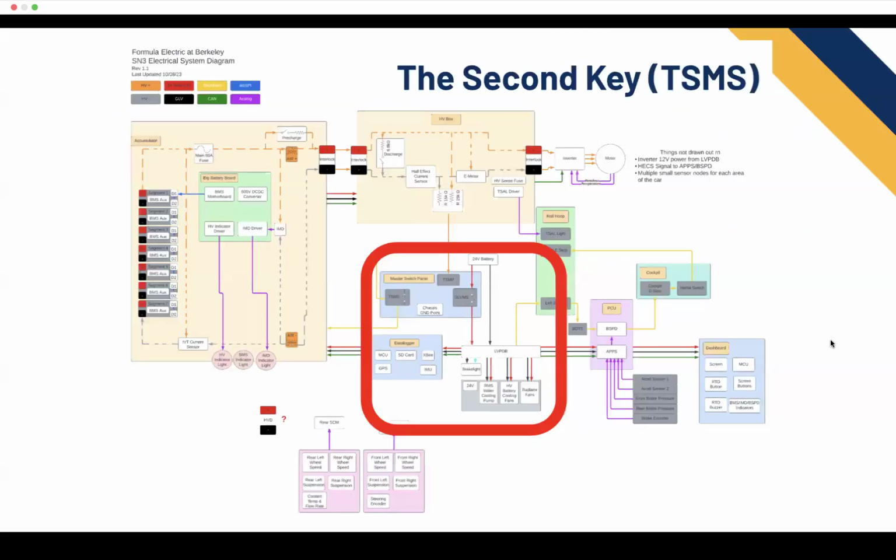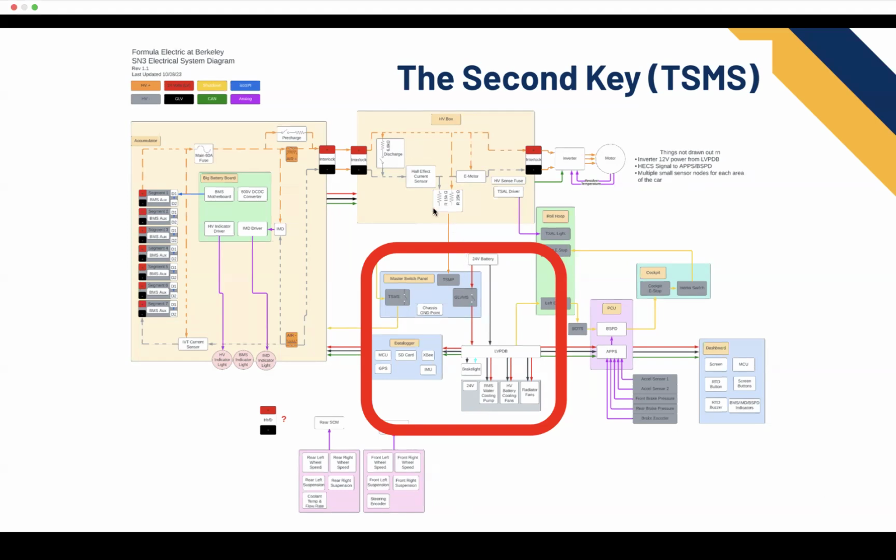So all of that, we just turned the first key, the GLVMS, and all of that just turned on. Now you should see the tractive system active light on. It should be green. You should be able to do any debugging that you would need to do on low voltage systems. This is the state that you would, as an electrical engineer, most likely work with the car in. You would also work with the car when it's off, just to take things in and out.